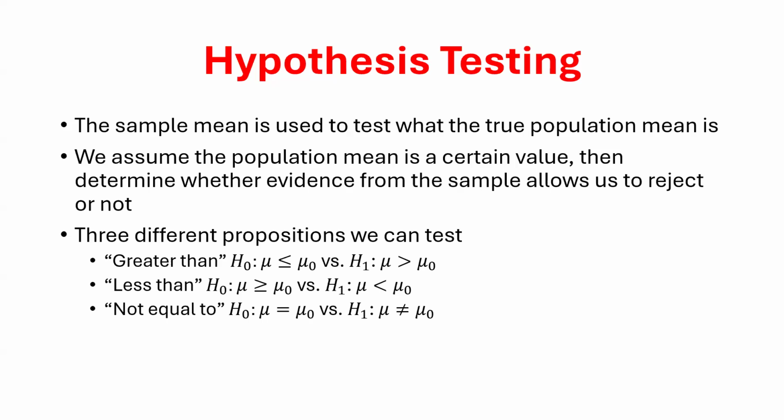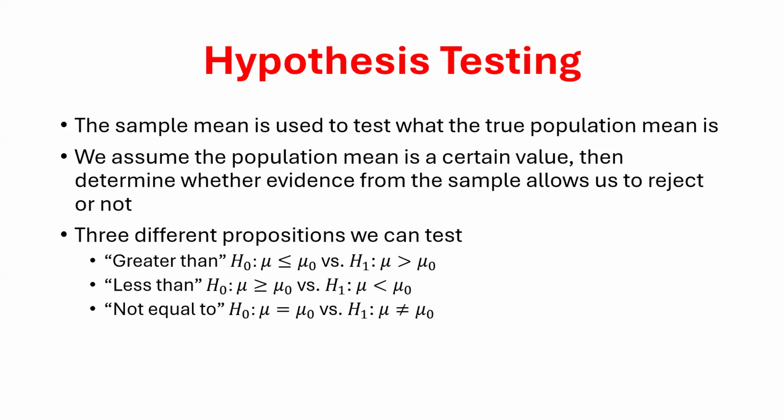So what we're going to do is assume that the true mean is a certain value, and then say, okay, if I ever find a sample mean, and let's just assume for the sake of this example, 74 is 1.28 standard deviations away. If I see a sample mean that's greater than that, it's going to correspond to a z value that's what? Greater than 1.29, and the area to the right of that will always be less than 0.1.